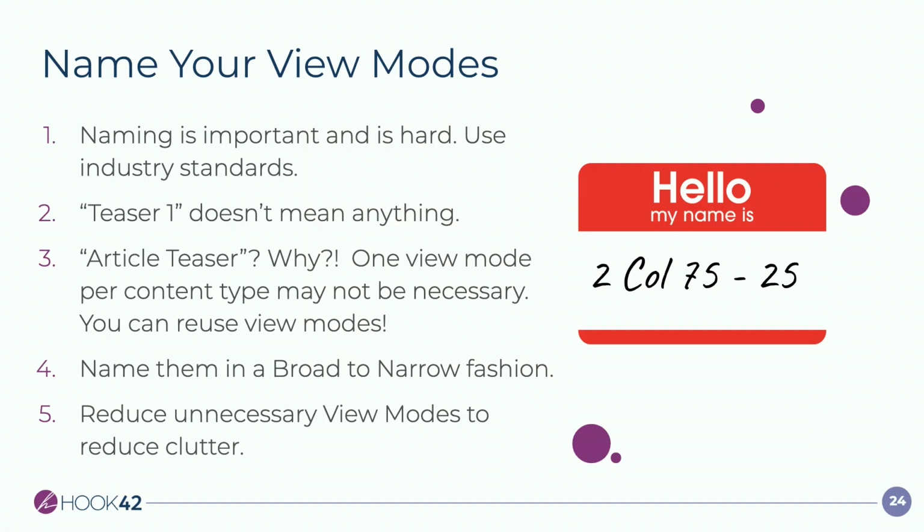Naming your view modes is hard, but maintain standards. We talked a little about why you would have an article teaser, and why it's special for article. Name them in a broad to narrow fashion. Avoid specificity until you need it, and reduce unnecessary view modes; keep the number low.